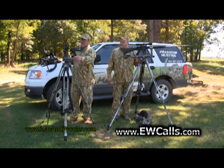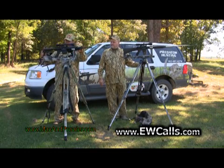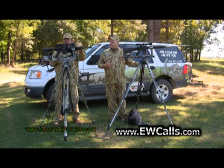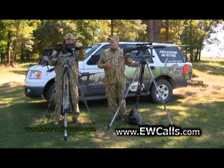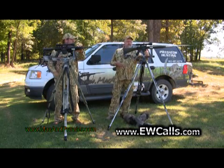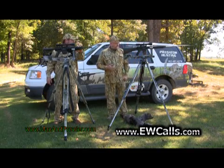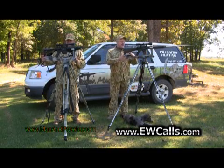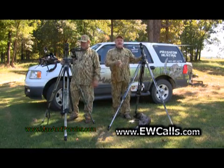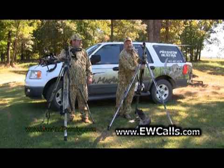He also was thinking about the AR users when he developed this thing, because he built this right here as a riser deal, and that way it clears the hand grip, and it'll also accept up to a 20-round magazine. And that's what this is. Yep, that's a 20-round magazine in that gun right there. So he's put a lot of thought and a lot of effort into it, and these things really work. You're missing out if you don't have one of these, and I need to tighten this up a little bit, but you're missing out if you don't have one of these.